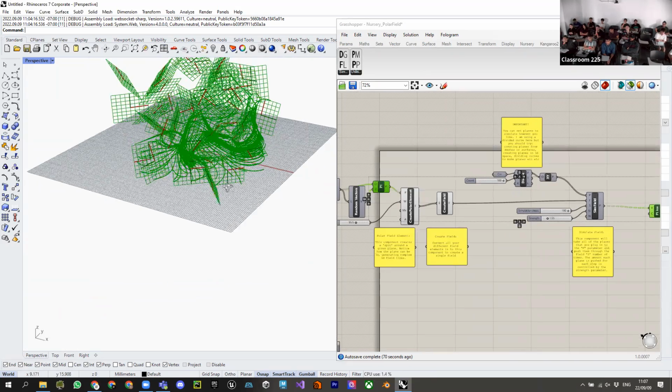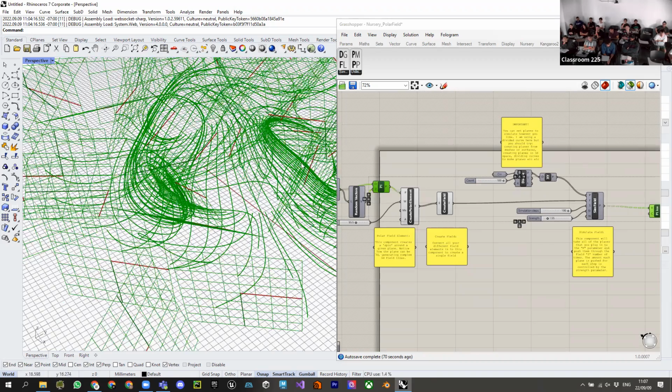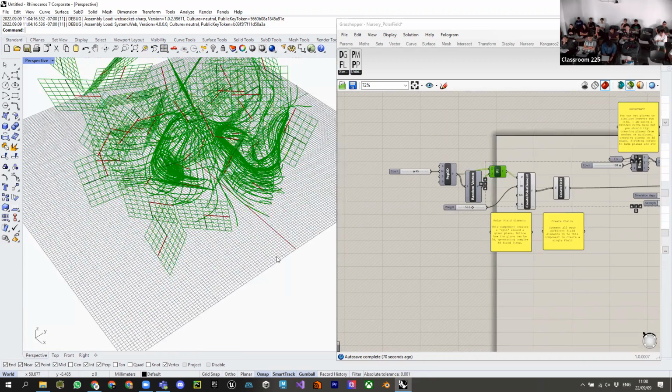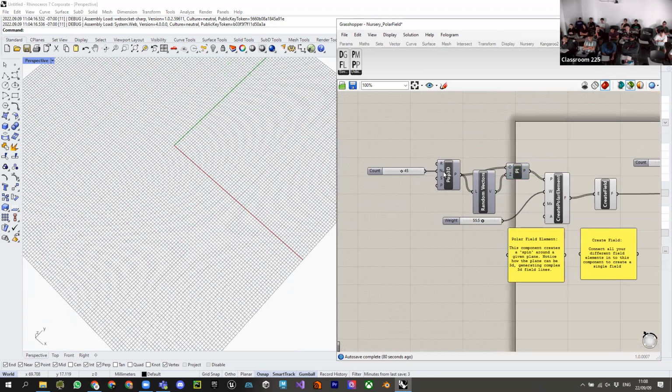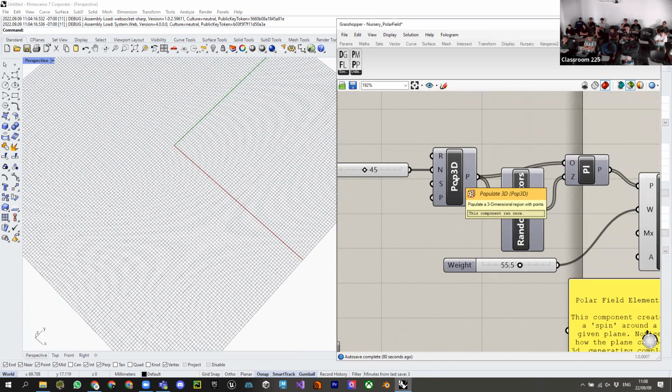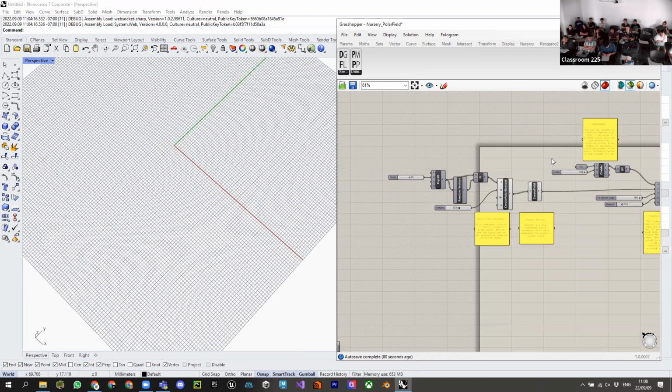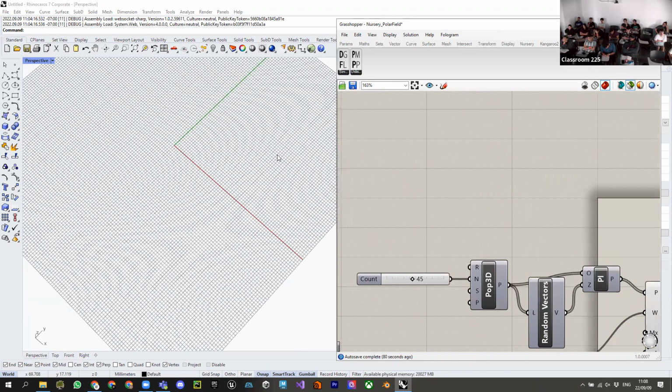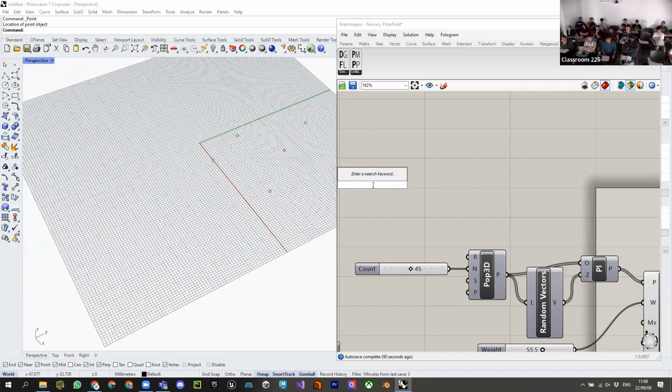That's the field. So let me make this three-dimensional random point. I'm going to scroll this one. Then save point.